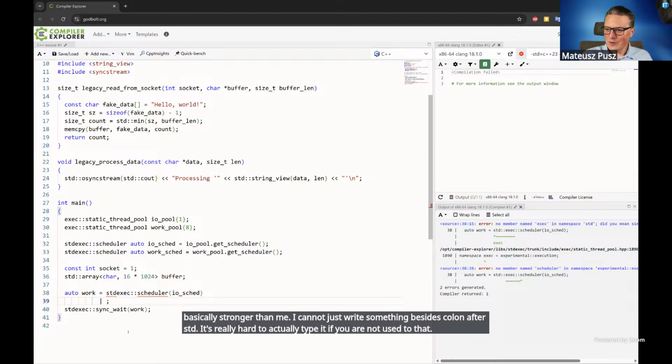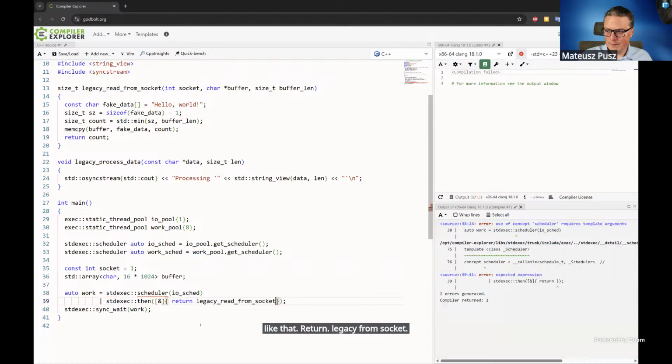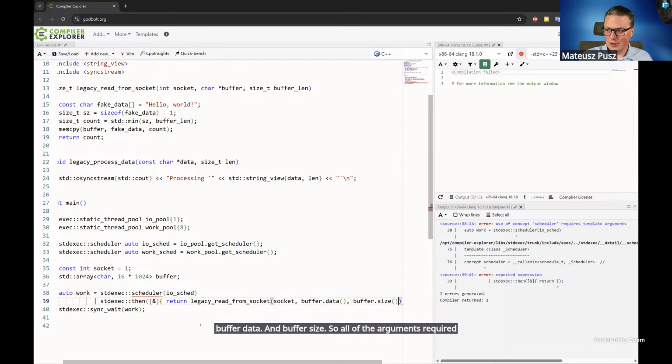All right, then we want to put the work, stdexec::then block. All right, and we want to have something like that. Return legacy read from socket. And you want to pass the socket, buffer data, and buffer size, so all of the arguments required by this code.